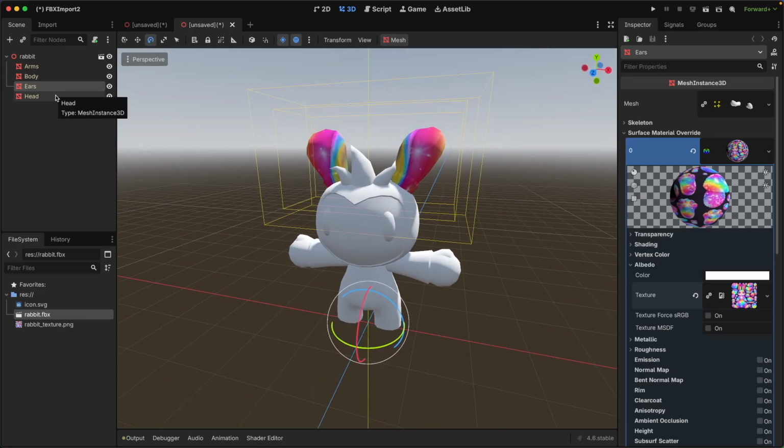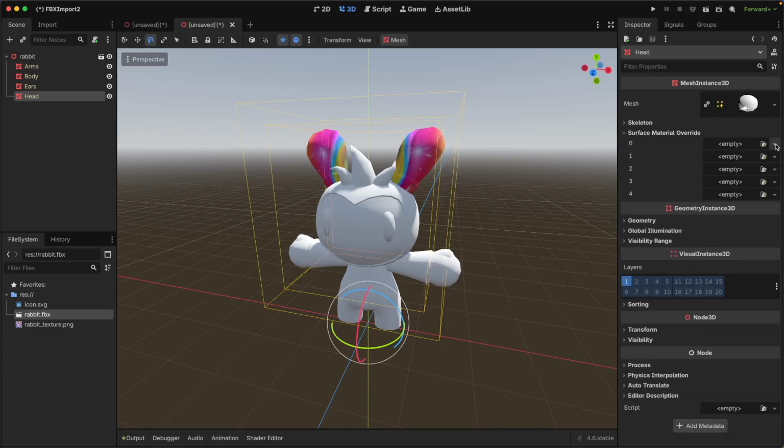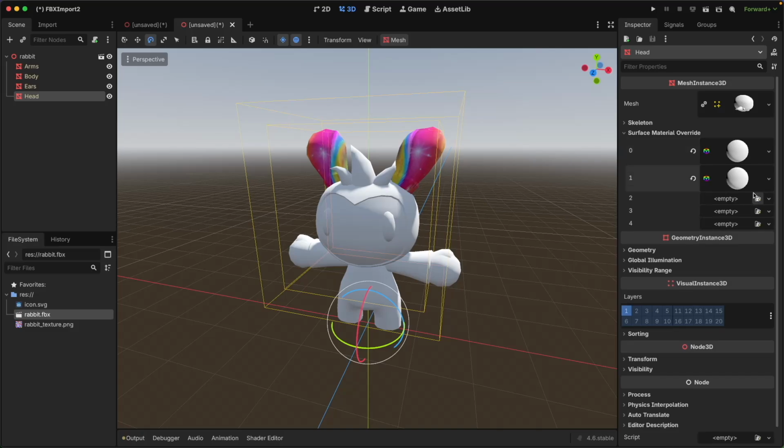If your model has multiple parts or materials, repeat this process for each one. Create a Standard Material 3D, then assign the correct texture to the albedo slot.